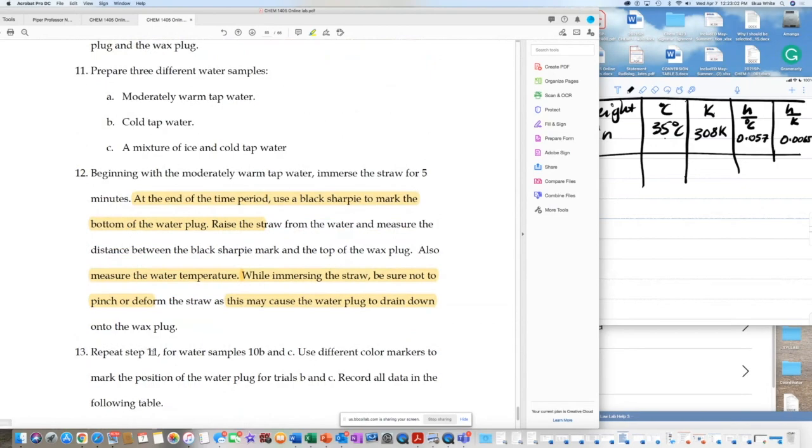So you're going to repeat steps 11 using the other two water samples. Using the same straw, right? So that they didn't specify that. As I'm talking through this, and since I've had real life experience for this, I'm like, there's a lot of things not said here. This was written by a man, not to say, right? If I wrote it, it will have a lot more words. But yeah, you're using the same straw, huh?